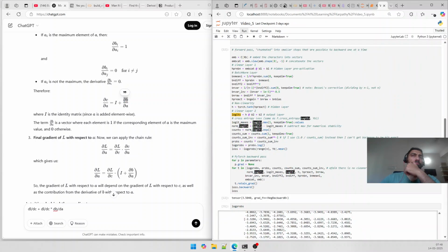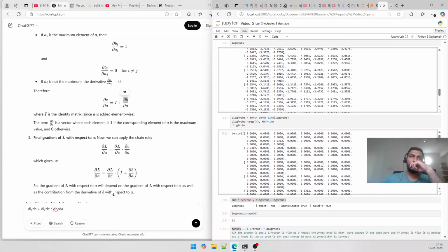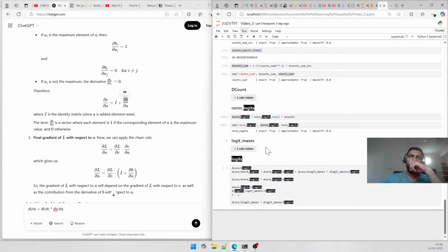Okay, so at the end we are trying to identify the d loss by d logits, and that is what we are getting here. Okay, for the time being let's call these d norm logits and d logit maxes.